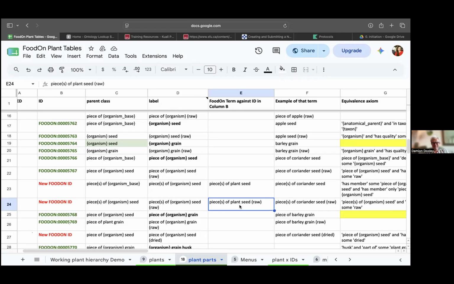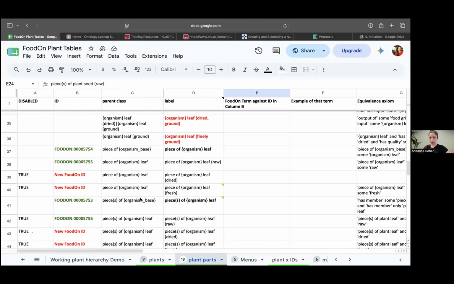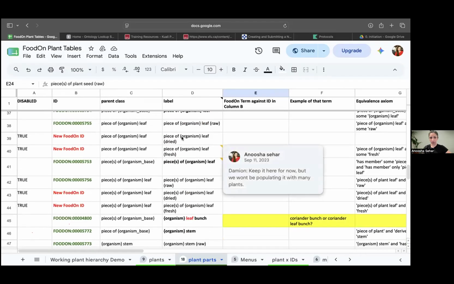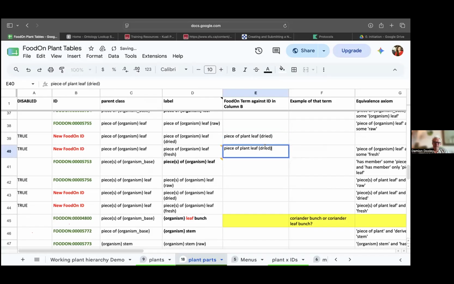Yep. Okay, great. Similarly, there are some like piece of organism leaf, which will be piece of plant leaf dried. That's the question, whether we need this mid category or whether we can just have a direct ground or milled plant leaf.